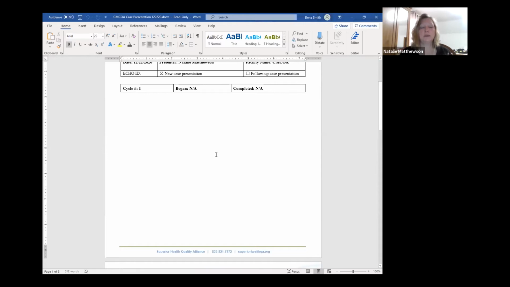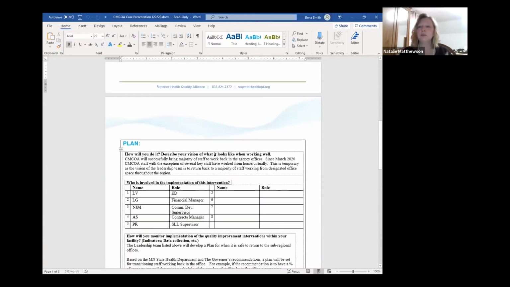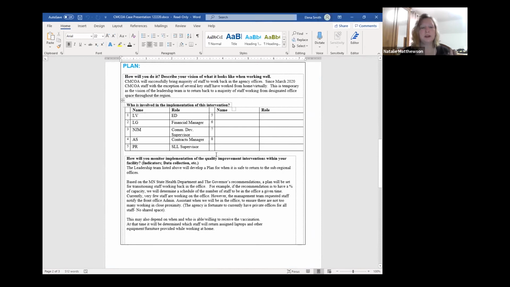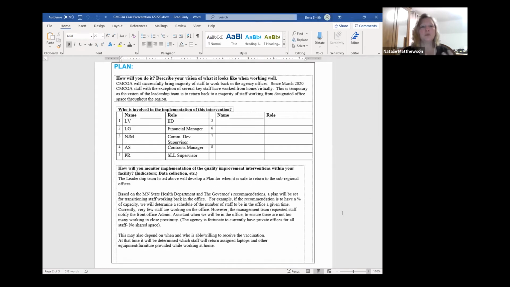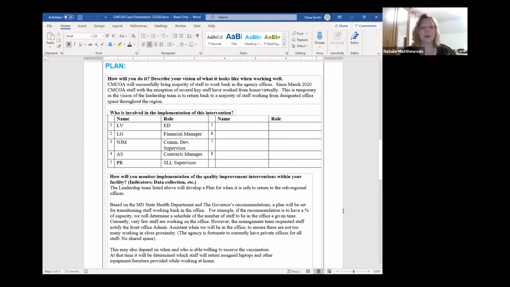Basically I just wanted to propose this and ask some questions to the group. Right now we have been instructed to work virtually through June of 2021. I don't know if those dates are going to move. We did do a survey earlier this year to get people's thoughts on bringing people back into the office and their comfort level.